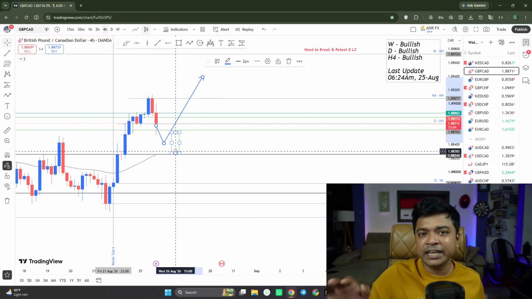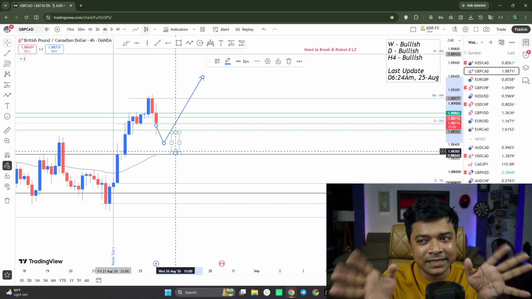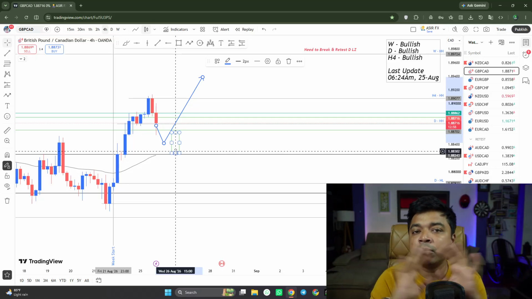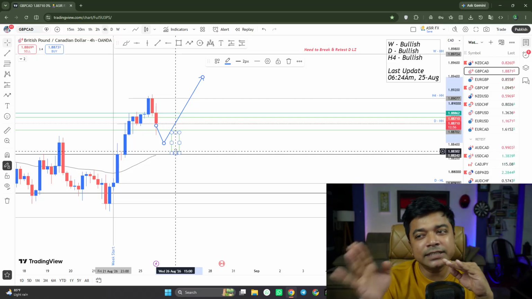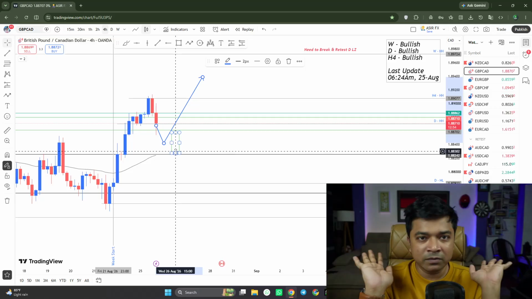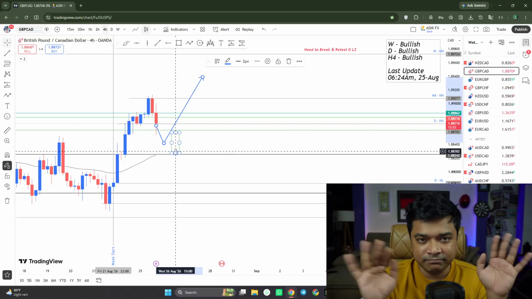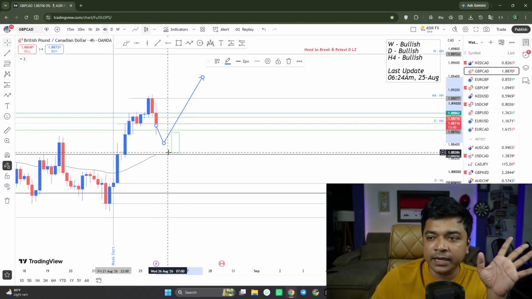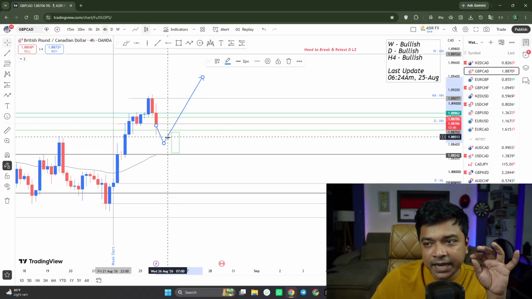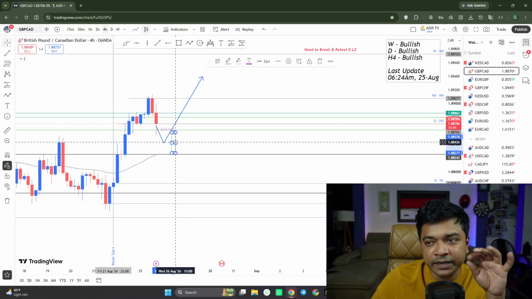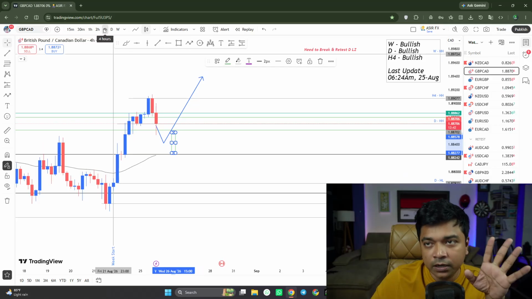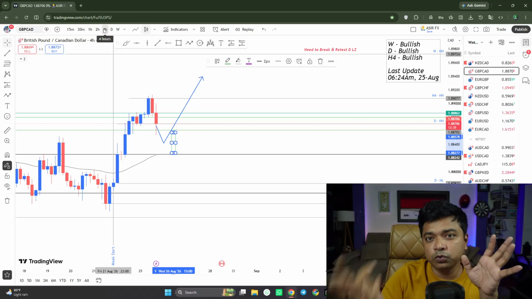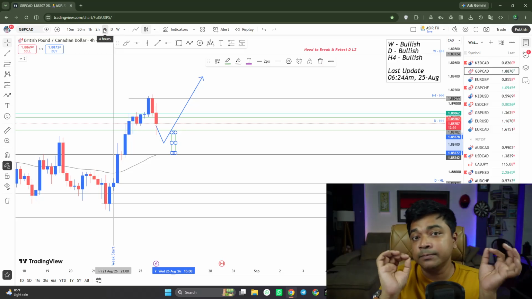It doesn't matter if we miss the signal, because my strategy's name is setup or nothing. If the market doesn't match my setup, then I don't need anything. So setup or nothing, it must come back to that area. And then if we get a bullish engulfing candle in the 4 hour, for the entry signal you can also use the 1 hour or 2 hour, but the 4 hour signal is more accurate.